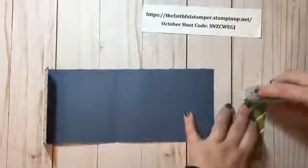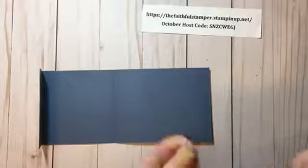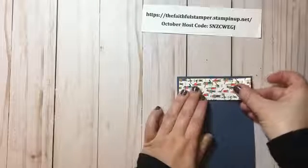So again, break out the adhesive. And make sure if you have a pattern, you glue it the right way up. I totally almost glued that upside down. Upside down people would have looked very interesting on my gift card pocket.